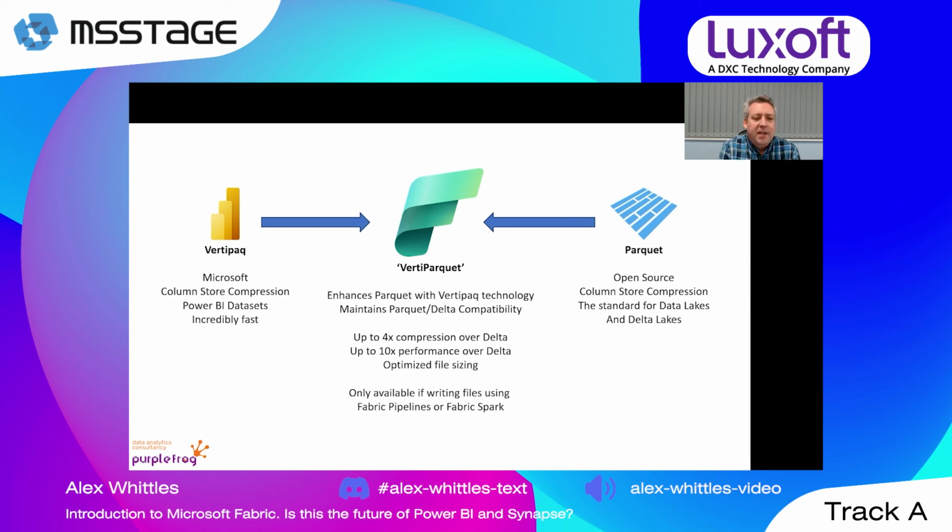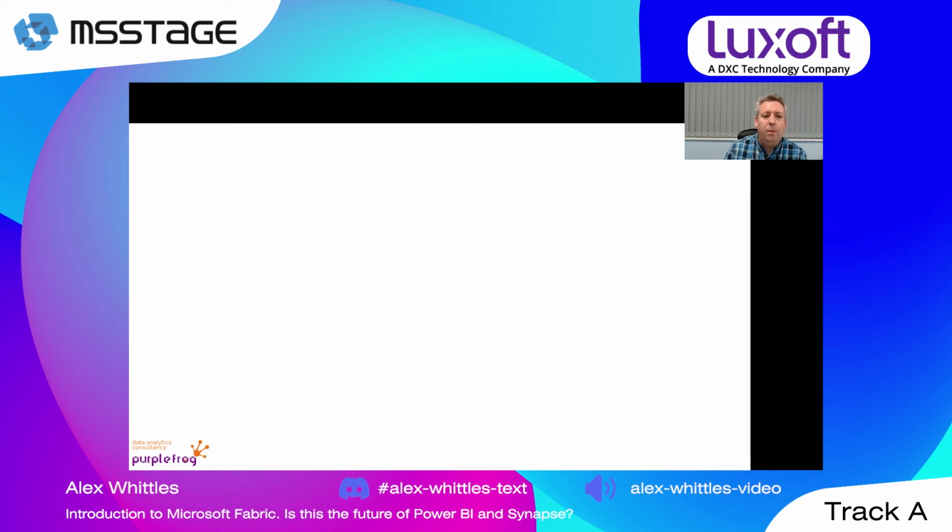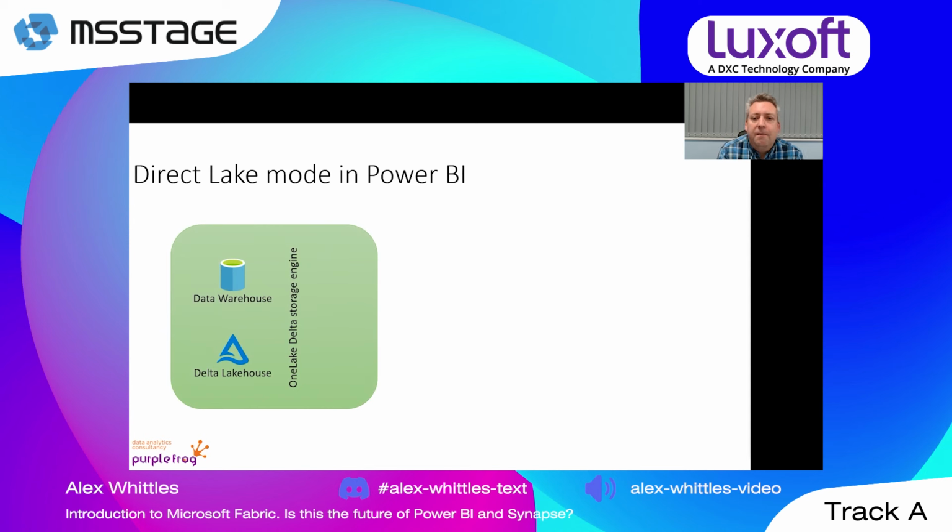So what else does this VertiPaq format bring us in terms of benefits? Well, if we look at what we've got inside our Fabric estate, we've got our data warehouse and our lakehouse, both of which use this OneLake Delta VertiPaq format. So how do we get data out of that into Power BI? Well, it depends what we want to do with it.